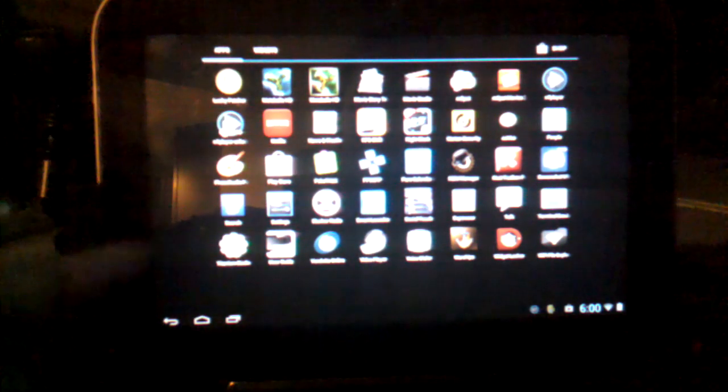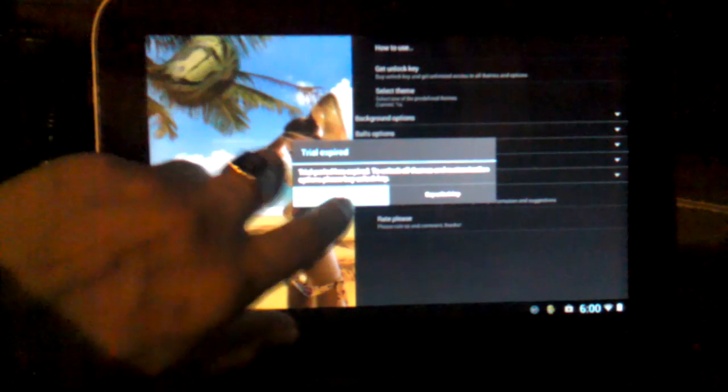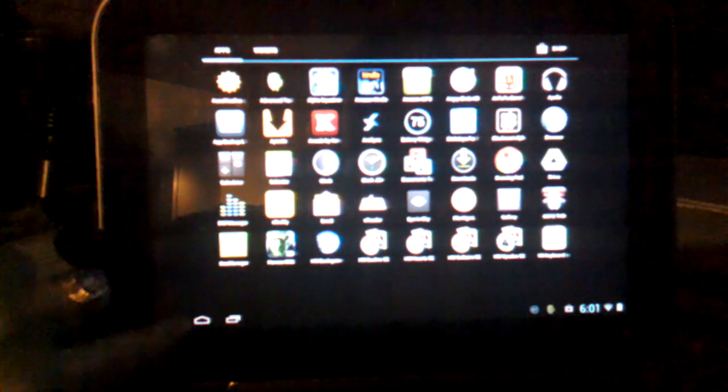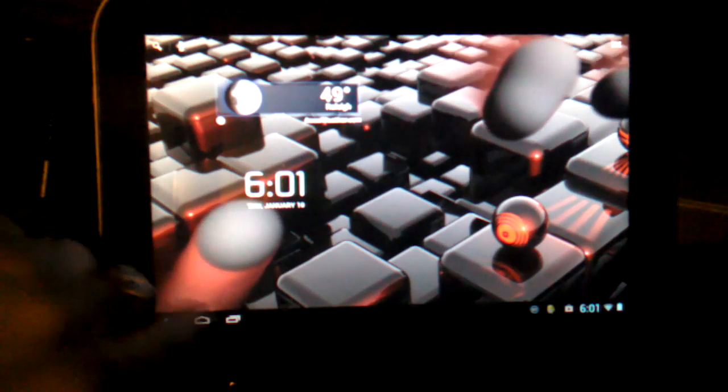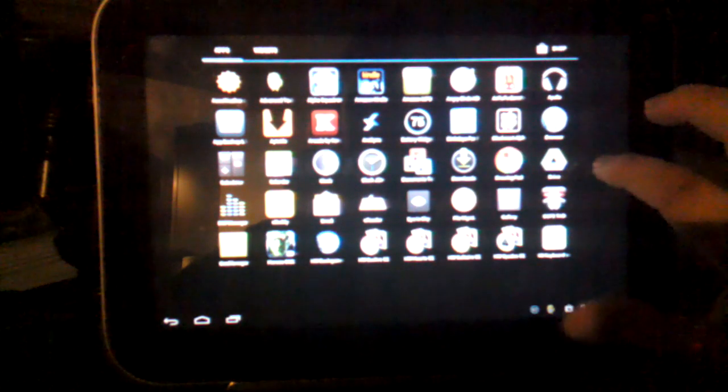These are actually different versions and they have different options. But Minerballs is really a fun wallpaper over here. It shouldn't be giving me that expired message on that. But Minerballs is a pretty cool wallpaper. There's the battery widget that you saw on the lock screen.